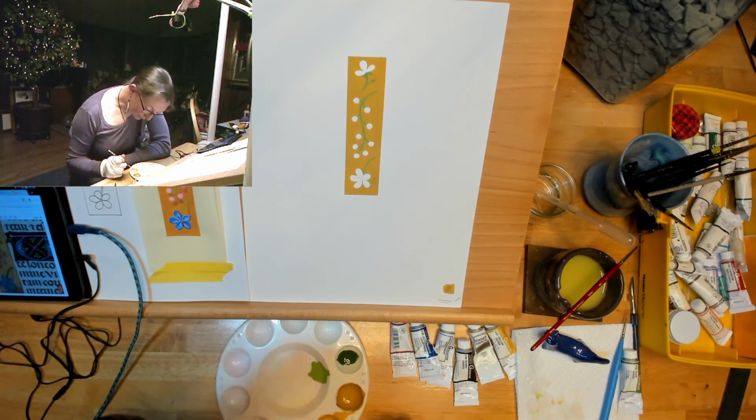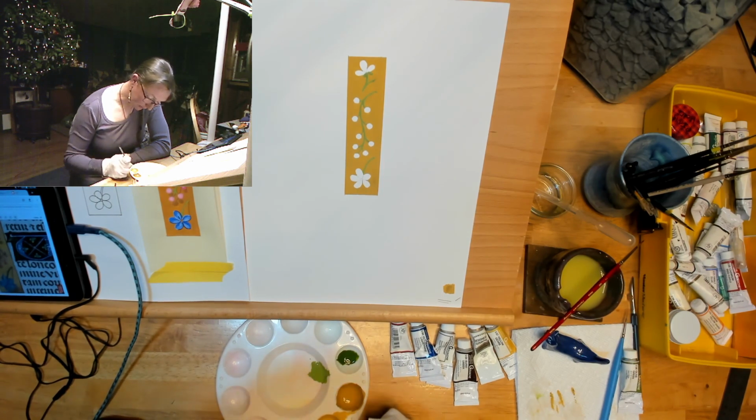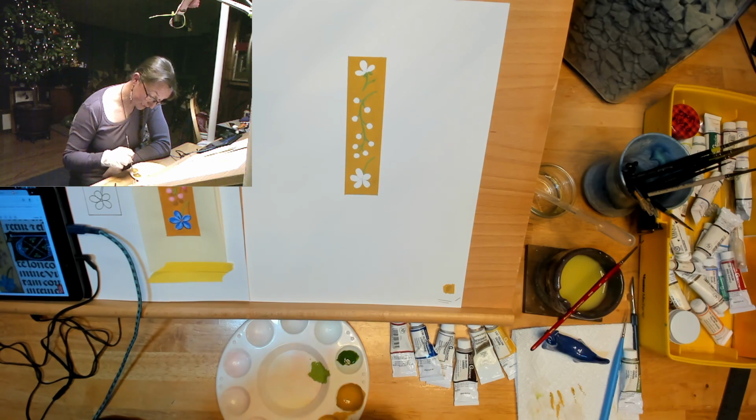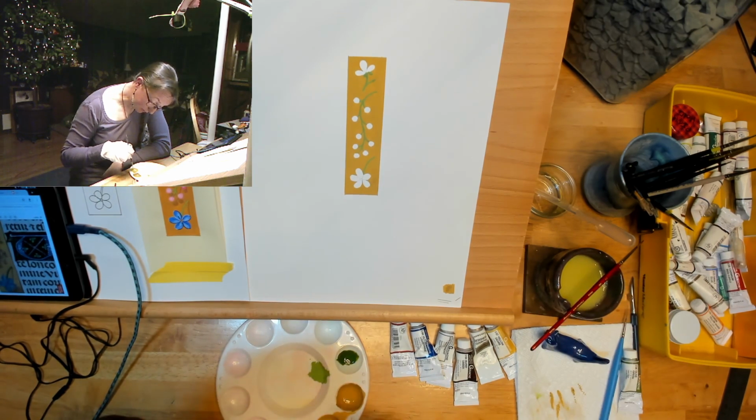And I'm going to try and scoop out the green that went all over my palette. Don't open your paint tubes over your palette, kids. It's a bad time, because then you get dark green in your nice gold background color. If we can get most of it out, we're just going to mix the rest in and it'll be different. So that was fun. Don't do what I did. Do as I say, not as I do.